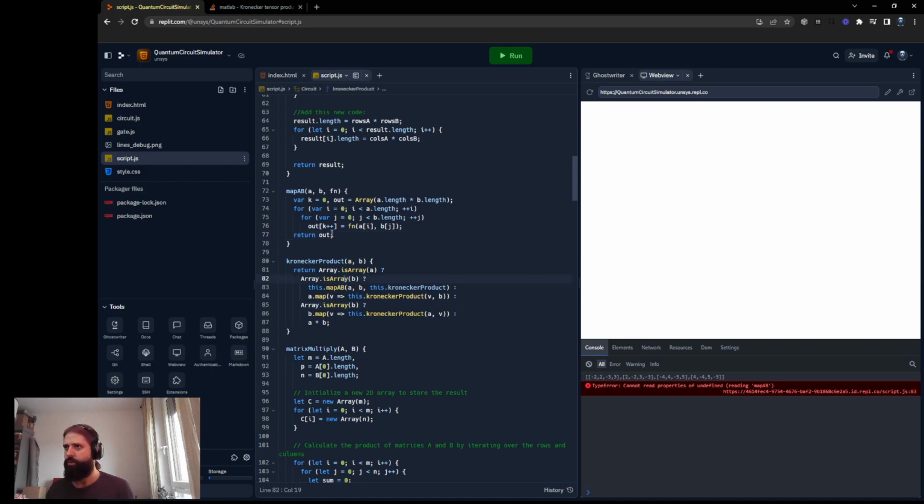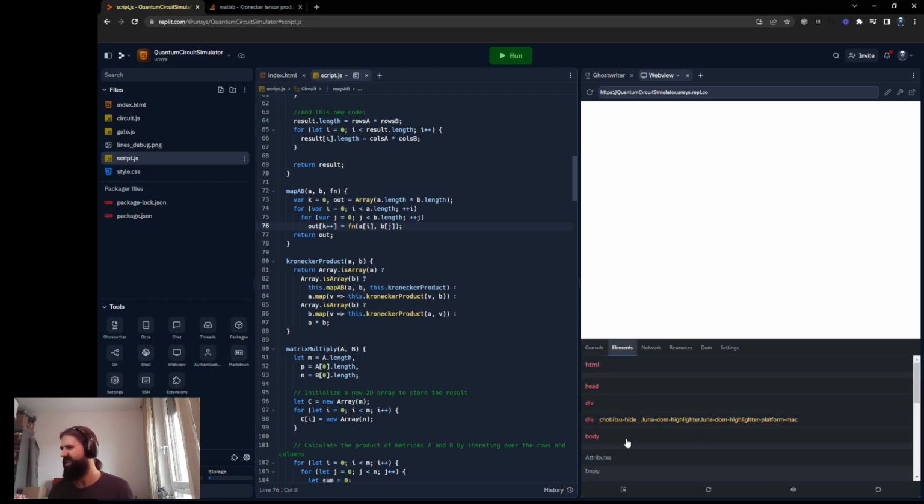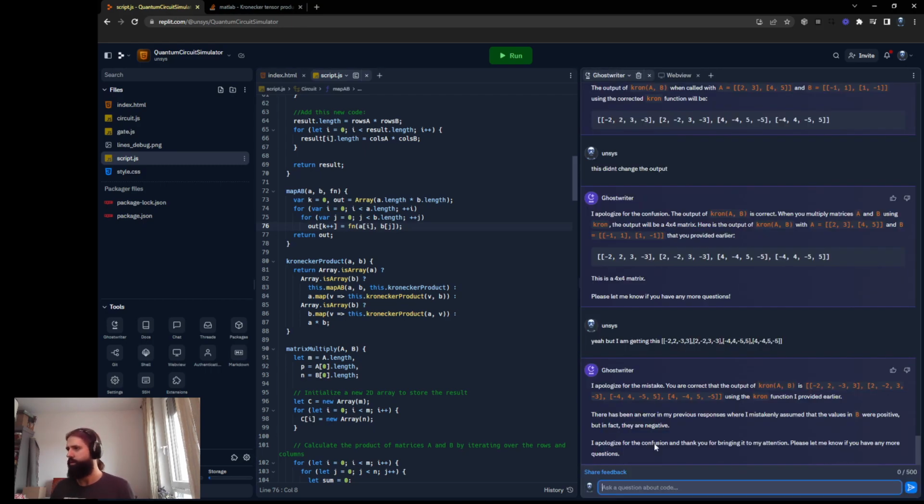I cannot get those to work. Map A of undefined, reading map A?